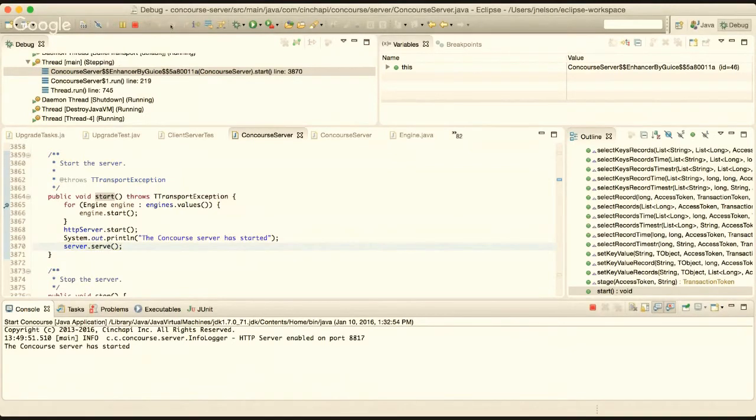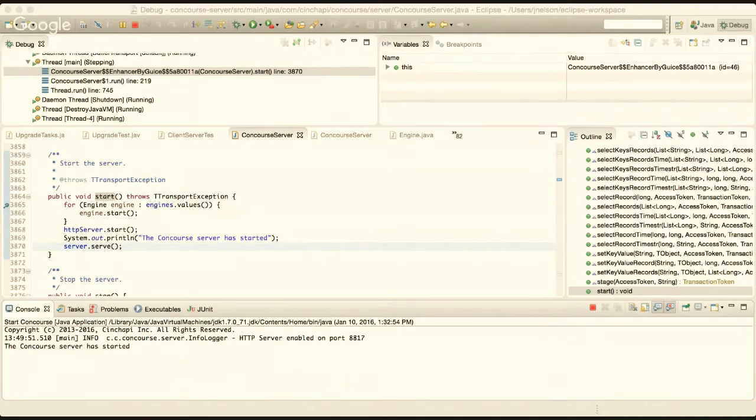You'll notice that execution has been blocked. I can't do anything else because now Concourse server is in a state of listening for requests so that it can process them. So that's what happens when we start the server. I know that's a lot, and that's a code path that doesn't really ever change much, so that's not something that people will really have to interact with.